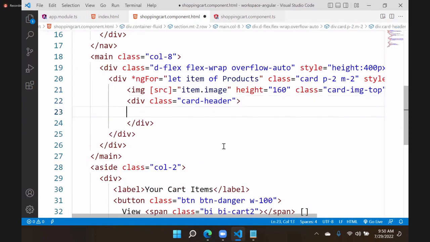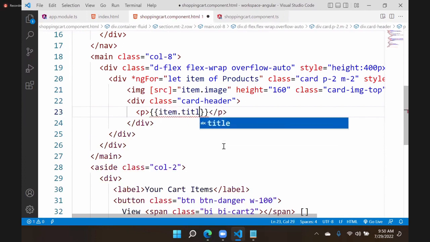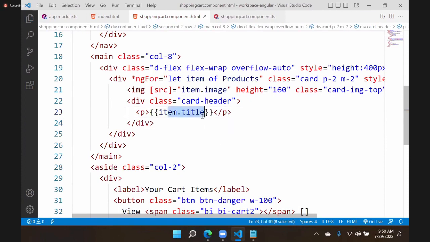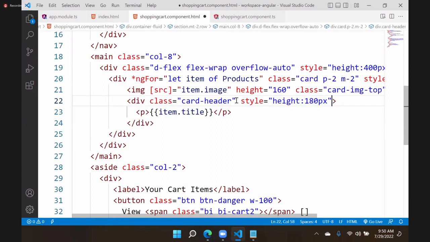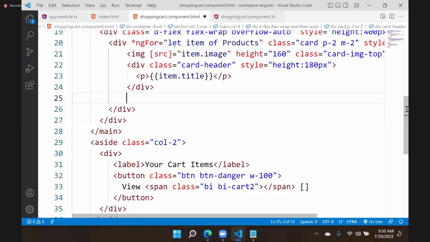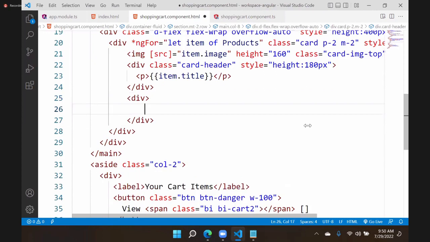In this we will put a simple paragraph, and here I want to display item.title. Item.title is the product name. The product picture is here, name is here. I will keep style height as suppose 180 pixels. Okay. Below the card title, I will keep another div, class as card-body.